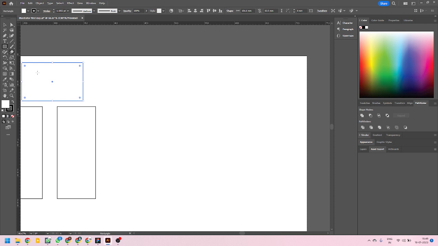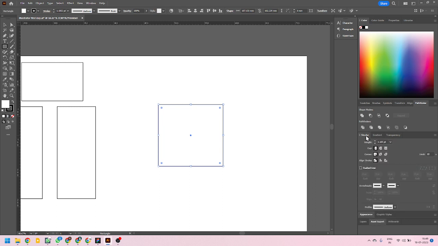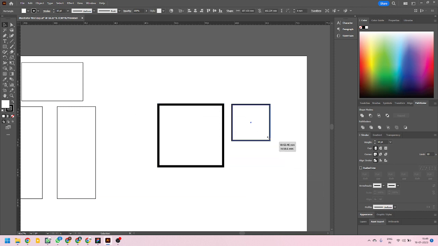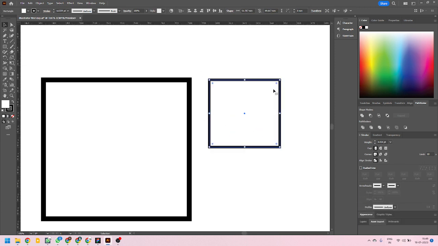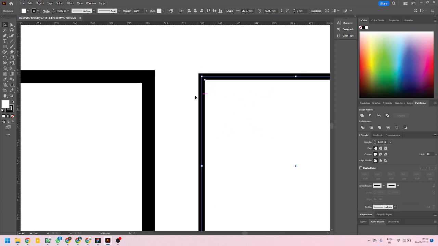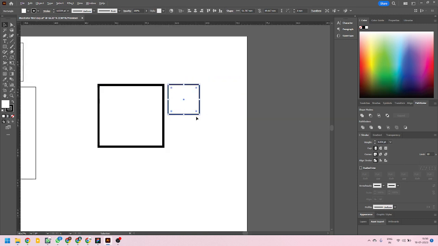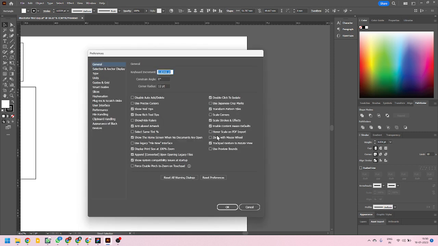I'll show you what happens. So let's say that if I create this rectangle and I increase the stroke thickness to about 10, and if I make a copy of this and reduce the size of it, notice that the size of the rectangle is decreasing, but also the thickness of the outline, right? Both are decreasing. In some cases you may not probably want this to happen, so in that case you can say Control K and switch off this option. By default it is actually switched off.